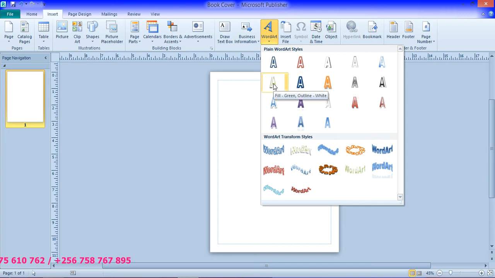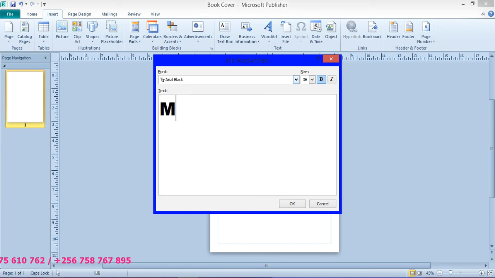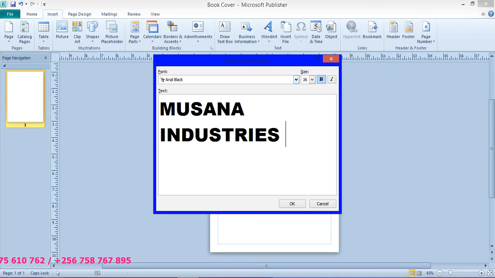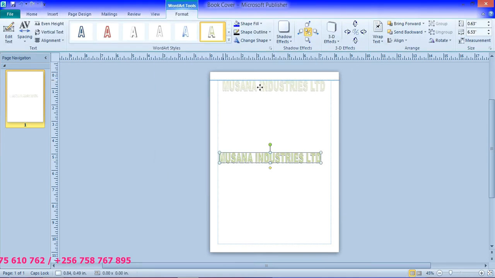For example, if I choose this and I write Musana Industries Limited. So size, I can reduce it to 32, and I click OK, and I put this on top here.